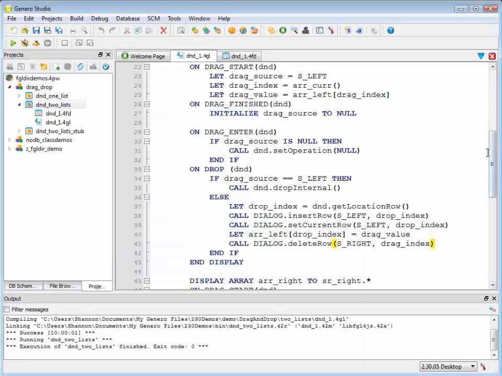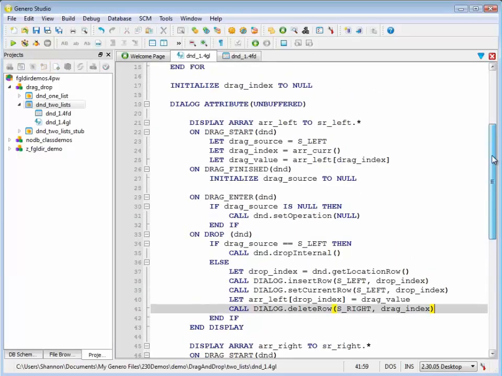Now let's talk a little bit about the other interaction blocks that we see being used in this display array. The first one we see here is on DragStart. So as the user begins the drag from this left side, what we're doing is setting the value of the variables that we've set up. So we're setting the drag source so that we know this particular object has come from the left side. We're setting its index to the current position in the array, and we're setting its value to whatever the value was for that particular item.